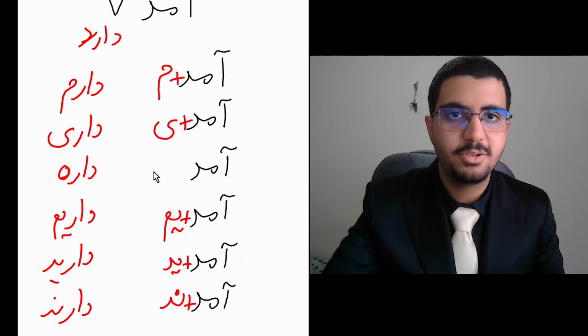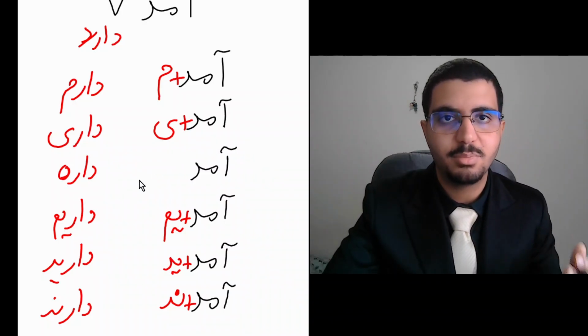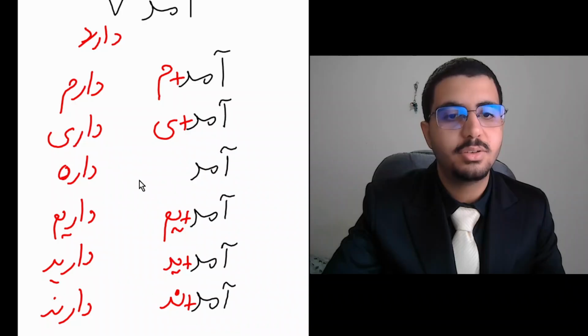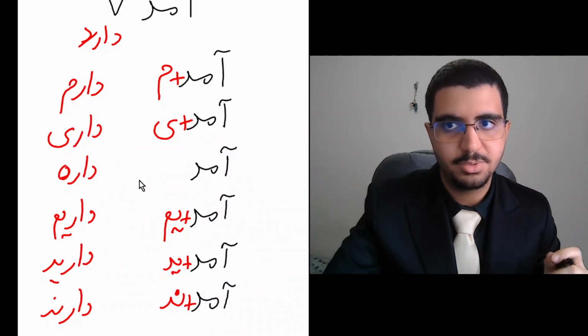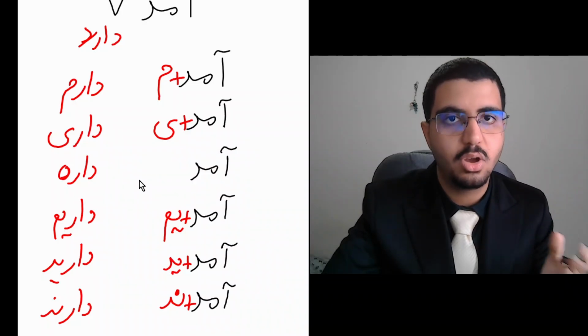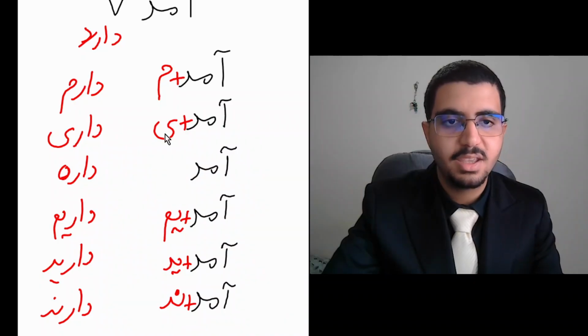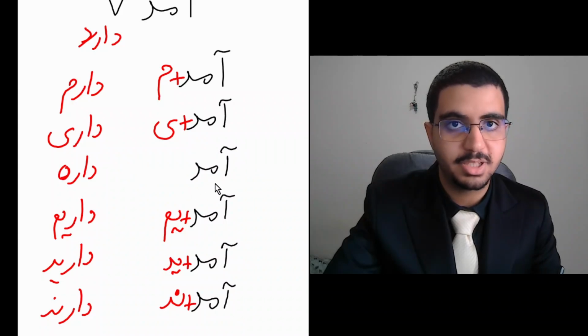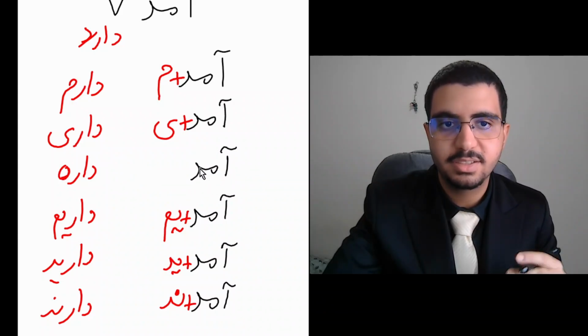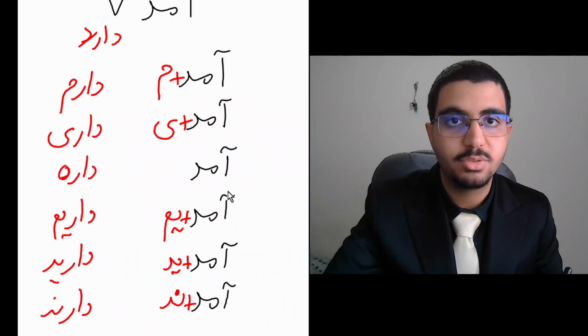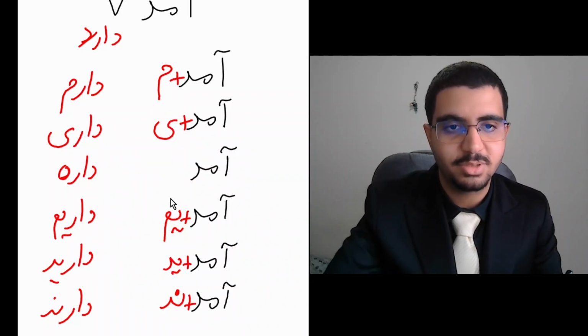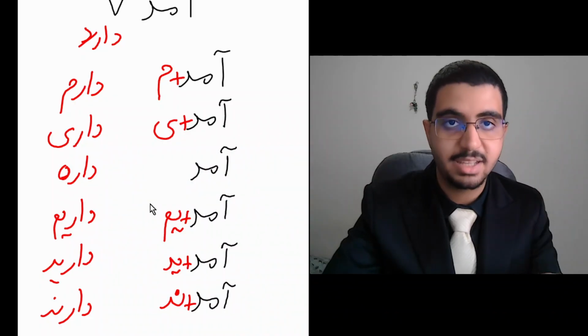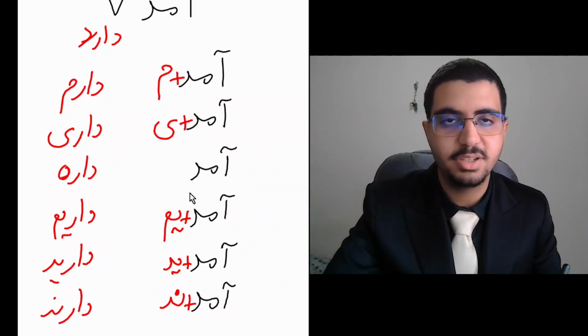Now, like I've said before, in Persian, when you want to call out somebody that is third person, they don't really have a gender in Persian. So we don't have she or he, we just have u, amad. Verbs are the same. And for third person, you don't need to add anything. Third person is the base verb. Remember that. So if you wanted to learn a verb, search the base form of it or the third person of it, and then add me, ye, or the other thing that I'm just going to teach you. So remember that. That is really important. The base verb is the third person.